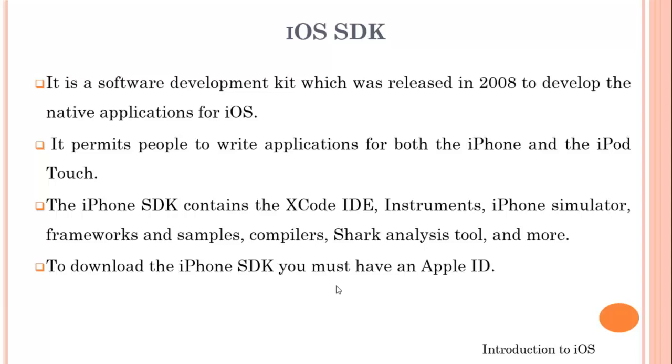Now what does the SDK contain? It contains the Xcode IDE, Instruments that are used to monitor the performance of the iPhone applications, the iPhone Simulator on which we have to test the iPhone application, frameworks and sample compilers, the Shark analysis tool and many more. To download the iPhone SDK, you must have an Apple ID.